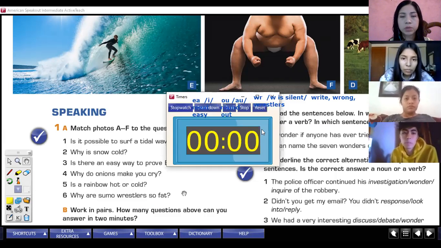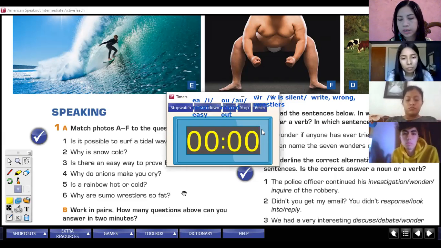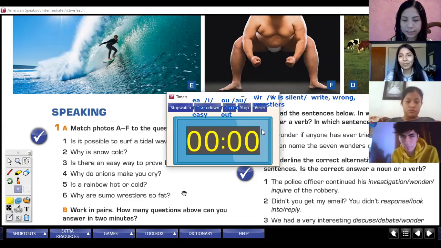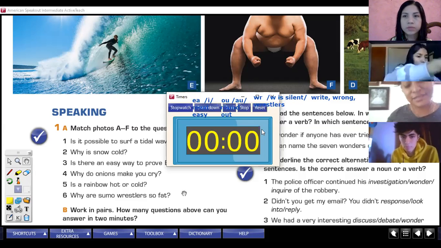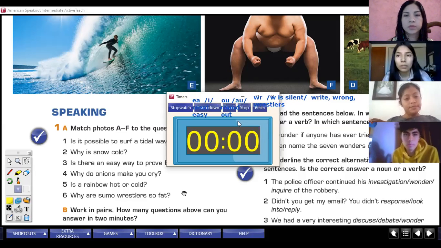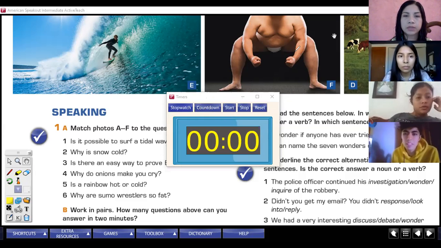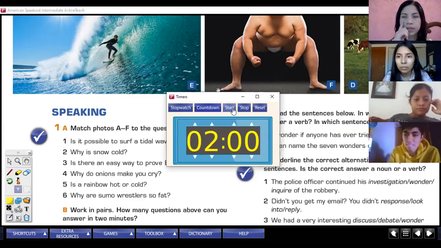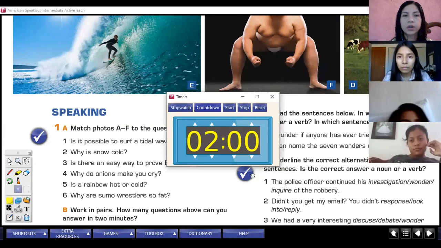Van a grabar esos 2 minutos en el grupo. On the WhatsApp group, you're going to send a voice note, okay? Right? Yes. ¿Qué van a hacer? Giselle, can you explain it? Vamos a contestar las preguntas y a grabarnos y mandarlo a WhatsApp. You have 2 minutes. Ready? En 2 minutos del audio. Yo les voy a poner aquí el cronómetro. Y vamos a empezar justo ahora, ¿ok? That is 2 minutes. Can you see the timer? Tenemos que decir solamente el número y la respuesta. Number 1 and your answer. Number 2, your answer.